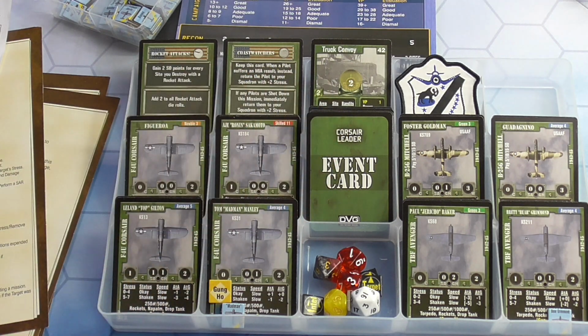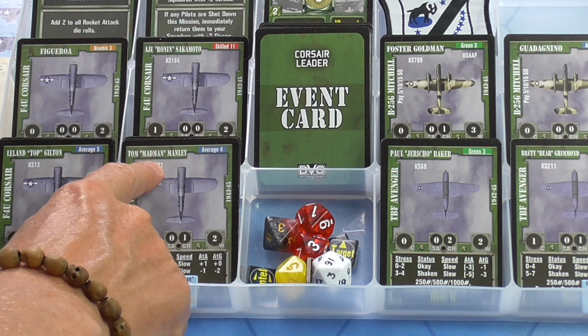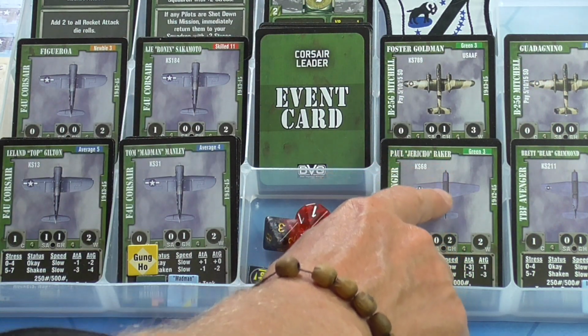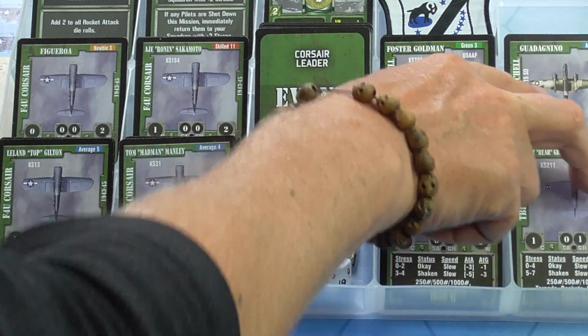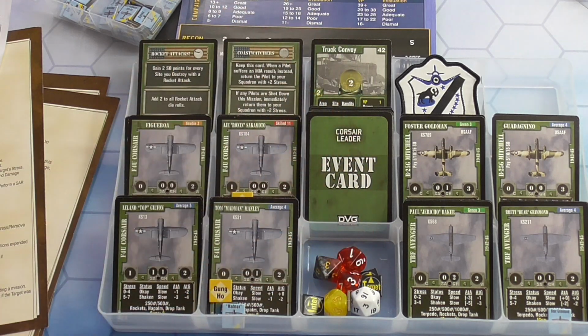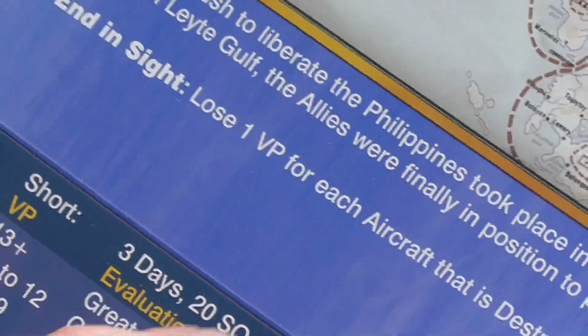Now the other thing that you'll do once you've picked your pilots, so if you want to go with what I've got, we've got Figueroa, Sakamoto, Leyland, Top Gilton, and then Tom Madman Manley. That's our 4 Corsairs. We've got 2 B-25s, Goldman and Guadagnino, and then we've got 2 Avengers, Jericho Baker and Bear Grimmond. Grimmond's average, so we've got 2 average, 2 greens, 2 average, a newbie and skilled. Okay, skilled Sakamoto is a great choice. So if you want to play with me, use these 8 pilots.